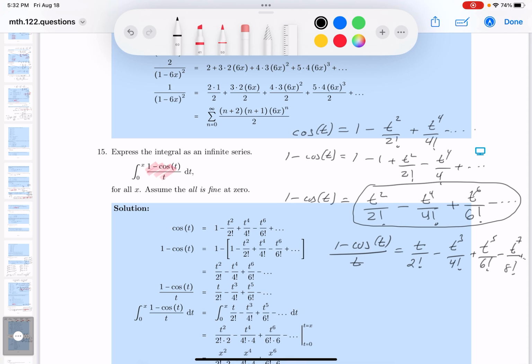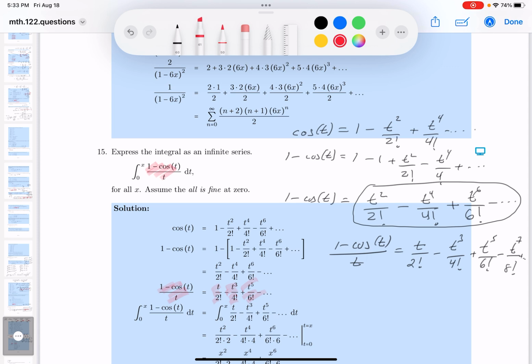All right, so if I were doing homework right now, I wondered, did I do that right? So we're going to look at the key, and I want to look at this part over here. We kind of talk through it. Am I getting what they said I should be getting? t over 2 factorial, t cubed over 4. It alternates, by the way. Yeah, we're getting it. All right, so what do you do now? Well, we know what the integral looks like as a series.